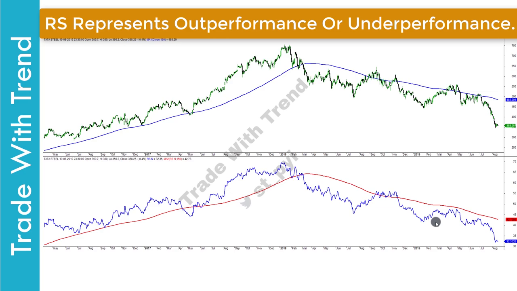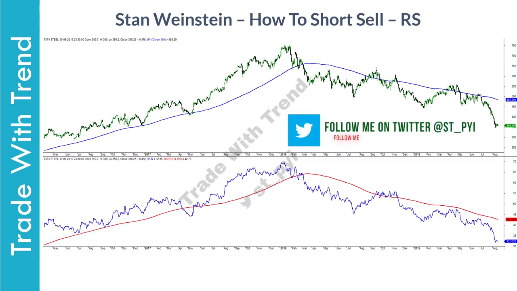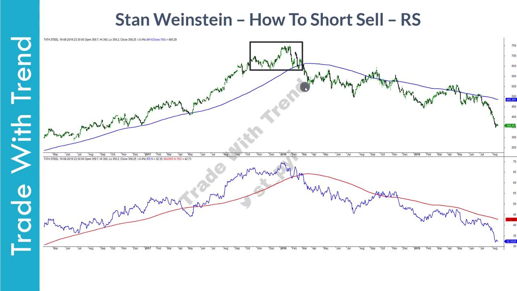This would mean that the stock is underperforming the broader market and would be a prime target to short sell. If you are trading stocks, you should use the broader market index in your own market to plot the relative strength RS indicator. For example, if you are trading in the US markets, then plot the RS indicator against the S&P 500. In this chart, as price had a breakdown below range and below the 150-day moving average, the RS indicator clearly moved lower — these are the kind of setups you need to focus upon.